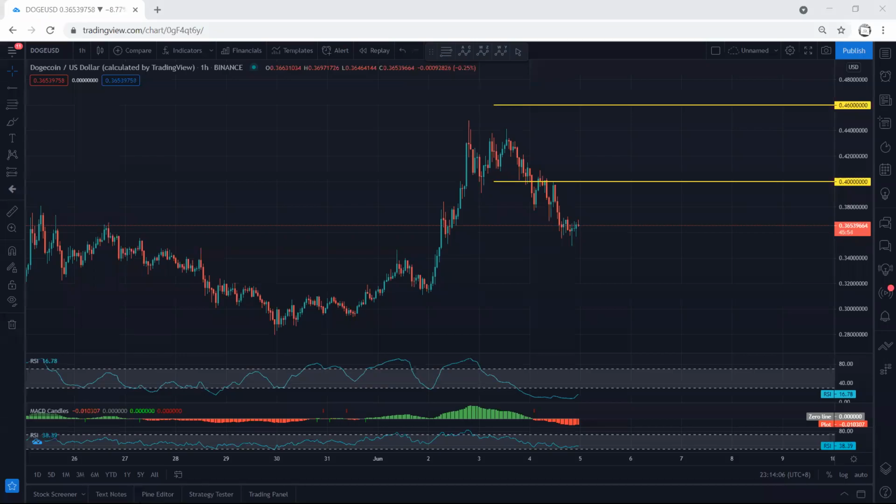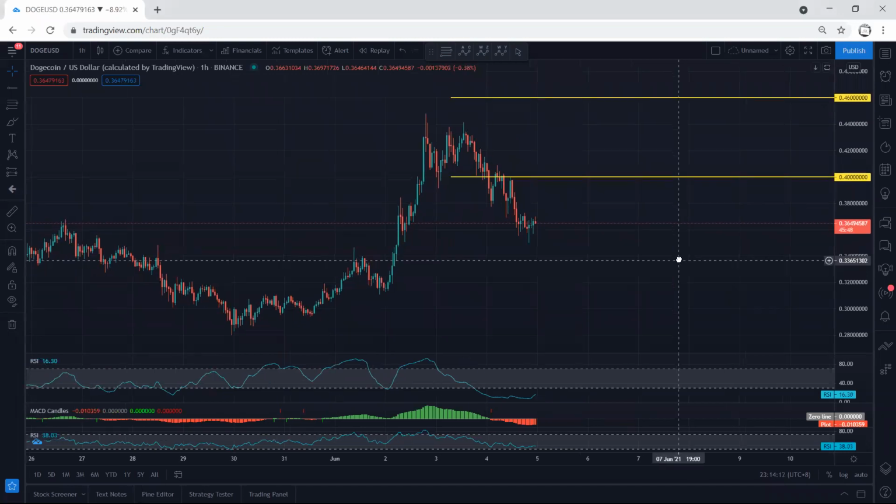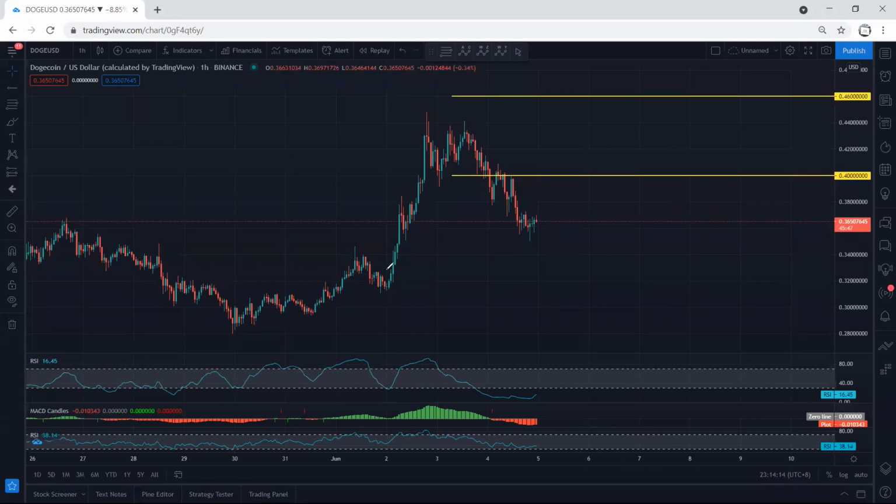We start with the 1 hour chart. We want to see how we can look for a trade. First of all, if you refer to our analysis in my last video, after we got this move, we mentioned how high the price can go. We put our line at 46. We mentioned we want to see the breakout of the 46. If not, maybe we can get a big correction.